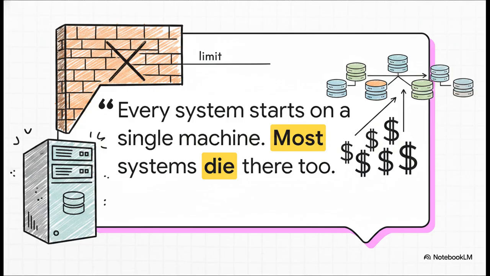Let's just start with a brutal truth every single engineer eventually faces: the single node wall, right? You build something amazing, people love it, and then all of a sudden your database machine is just screaming for help. You can throw more money at it, make it bigger, faster, but you will always hit a hard limit. And that ceiling, that's where most systems die.